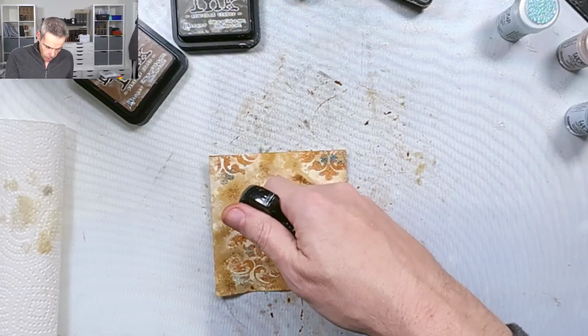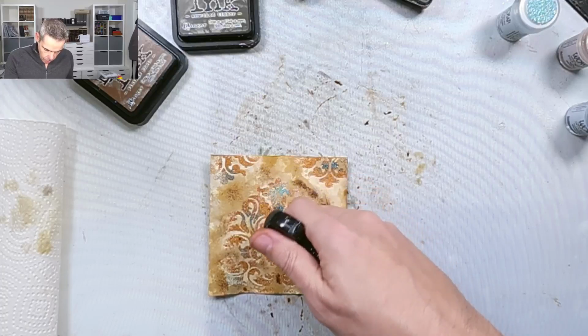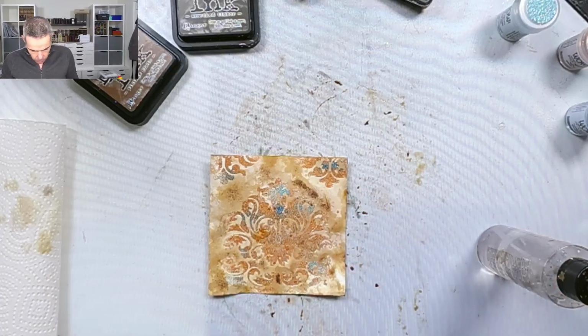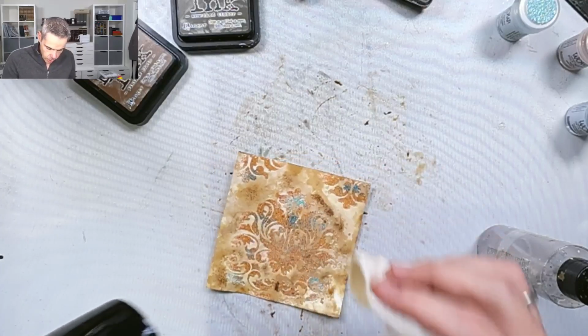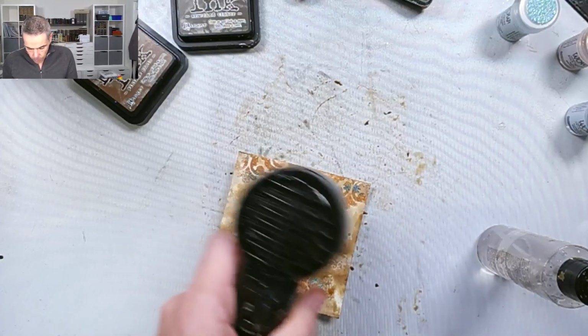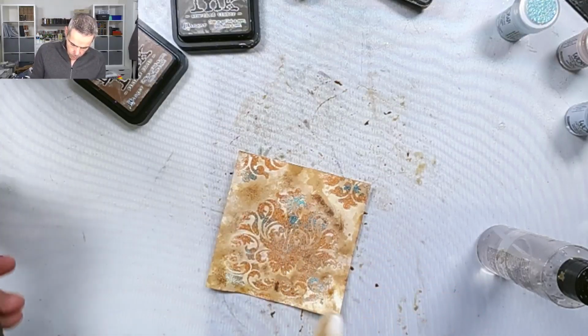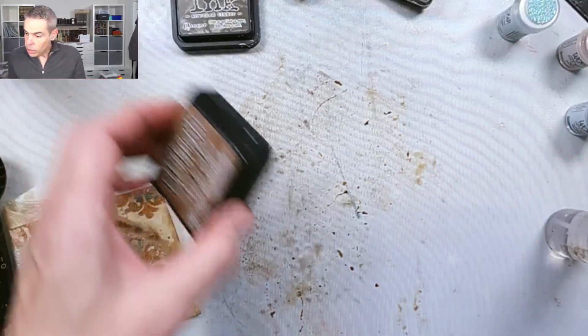So I'm going to wet this a bit, because in here, I'm not sure you could see it, but I can. I want more ink to flow in between. Now be careful when you heat this. Don't overheat it, because then you melt the embossing powder again. I'm going to do one more layer, because, well, why not, right?